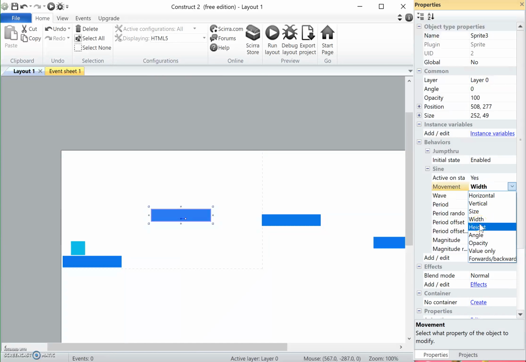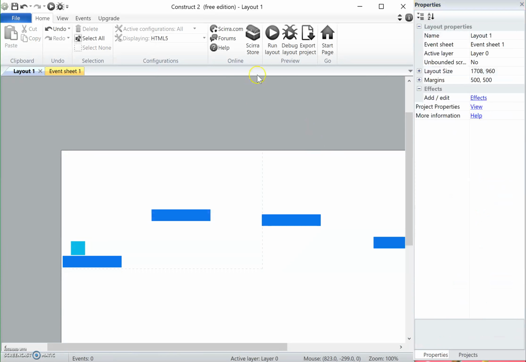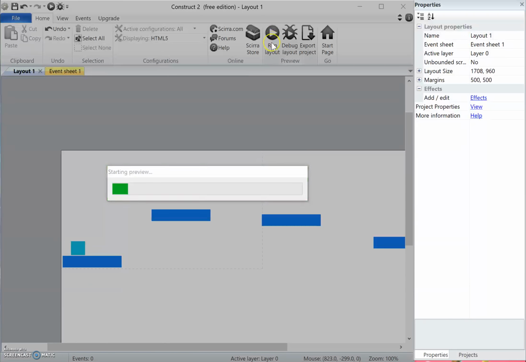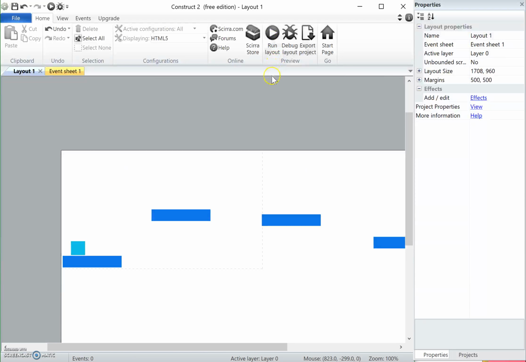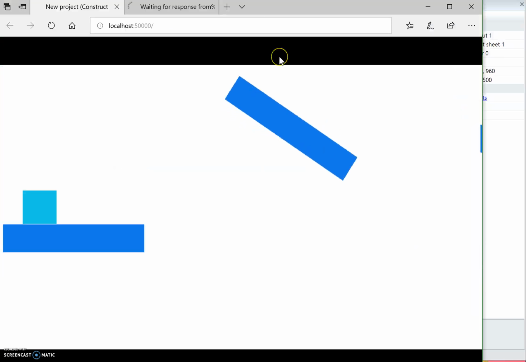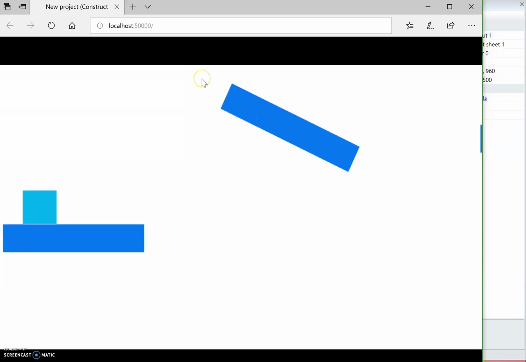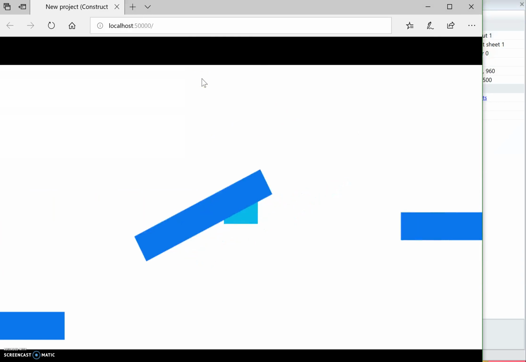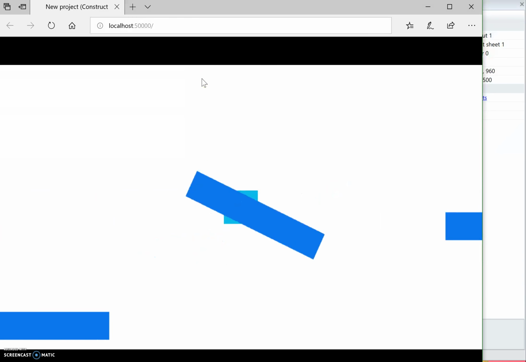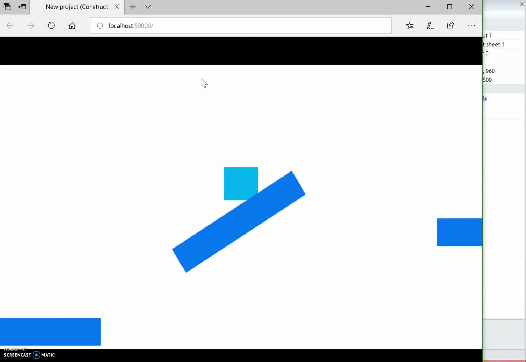Height is height. Angle, well, this one's harder to explain, so I guess I can show you. It's kind of like rotation, basically rotation, but not that full. Yeah, and that is glitched.